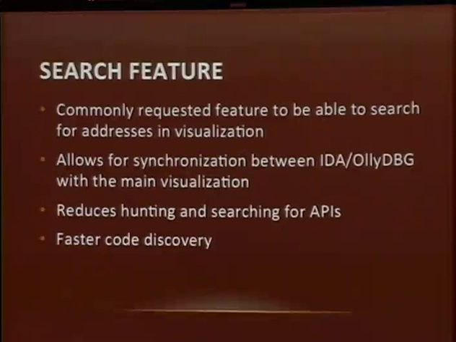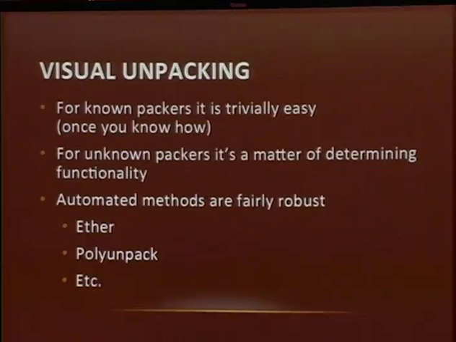Okay. So the next thing is the search feature. This is a commonly requested feature based off of what we were looking at. It's a really good interface to go from Vera to the actual IDA GUI, but also vice versa. So this allows synchronization there, and it reduces some of the hunting and searching for a lot of the APIs, and it helps with faster code discovery. I'll show that in a little while when we start looking at the unpacker.